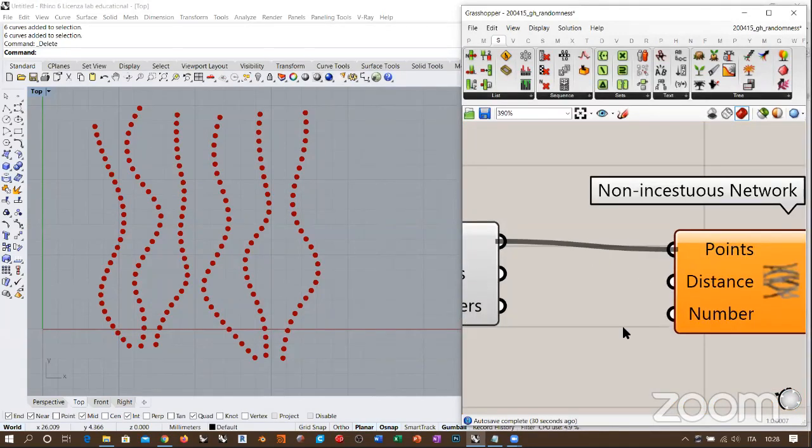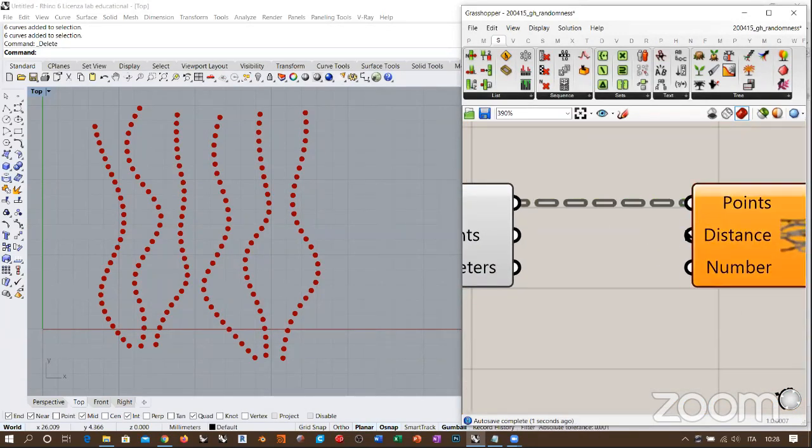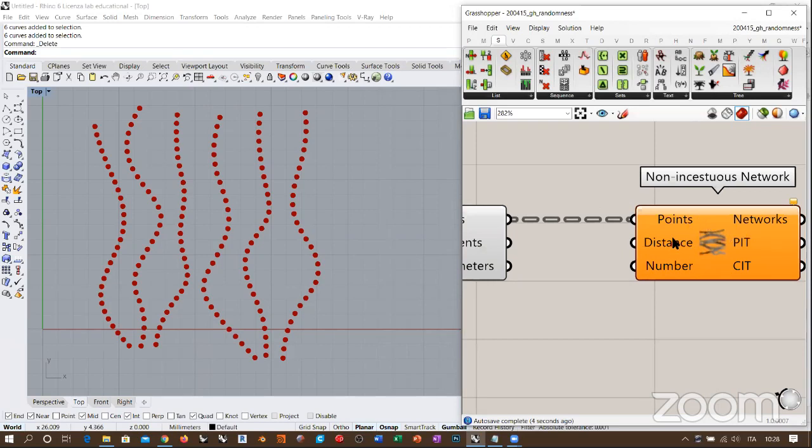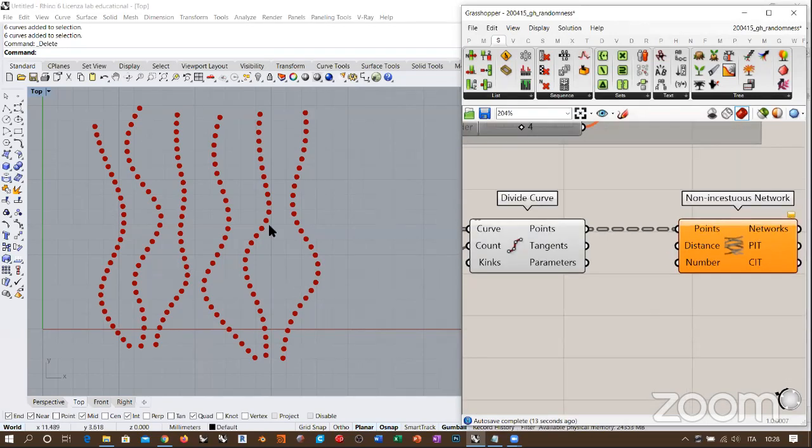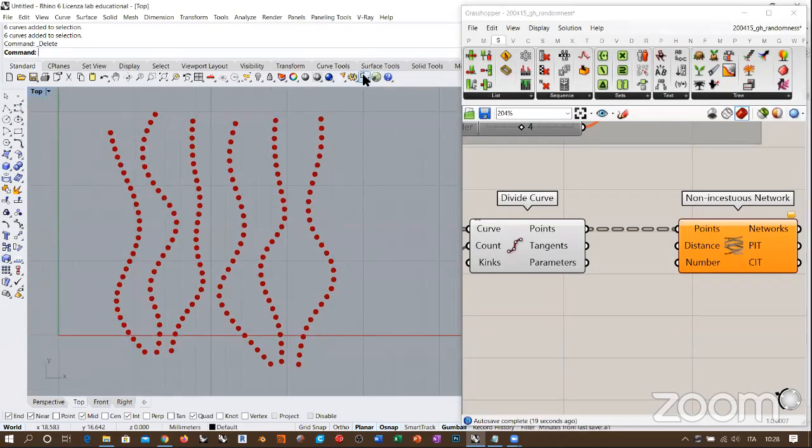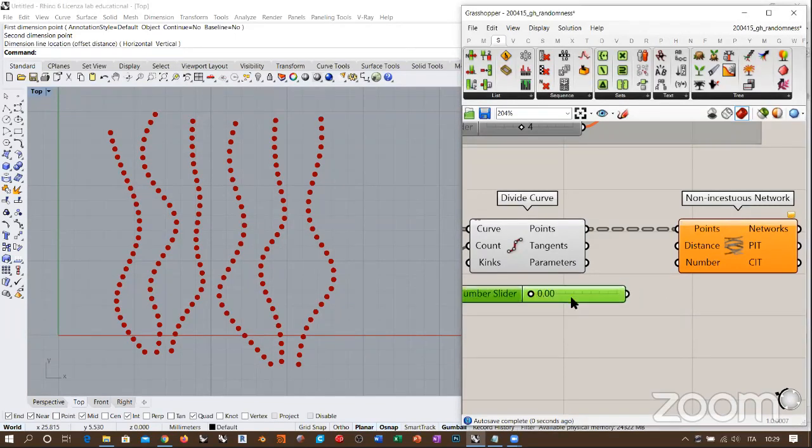So if I plug this in, fortunately, this component doesn't work automatically until I define a distance. Number is set to 1 by default, but distance, you must provide it. And this is good because otherwise the amount of relations would be enormous. For example, as per the distance, you see that here we have a distance of 15 more or less. So I'm going to take a slider and set it to 0 initially. So this thing is starting to work.